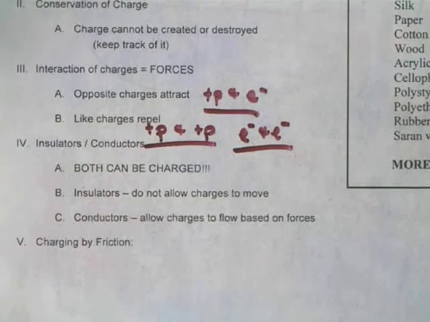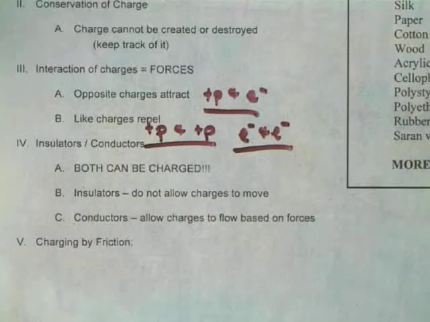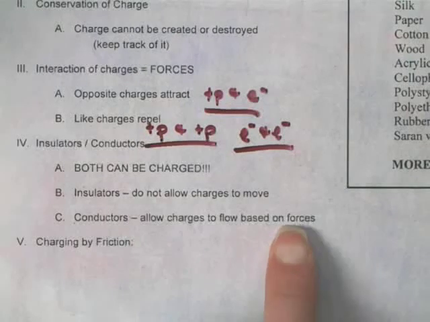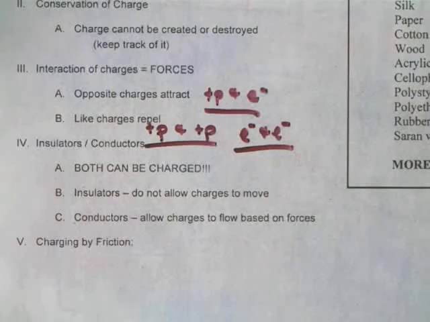The other type of material that we're dealing with is a conductor. So think metal. So I've got my metal sphere here. This surface is conductive. If it's a conductor, does it allow energy to flow across it? Yeah, it does. So it also allows charges to move from one side of the material over to here. So it says here it allows charges to flow. And why would they flow across it? There's a force acting on it. If there's a proton on this side and an electron over here, there's an attractive force.